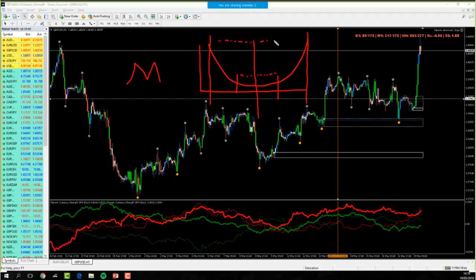Okay, so we have buyers that are coming this way, buyers, buyers, buyers. What do we have on the opposing side of the market? We have bearish liquidity. So we have sellers coming this way, selling, selling, selling. What do we have on the opposing side of the market? We have bullish liquidity. And so the sellers must be able to overwhelm the buyers in order for price to move lower. And if you look at something like this, it makes sense why price would have a tough time moving below a low like this.